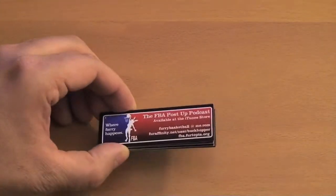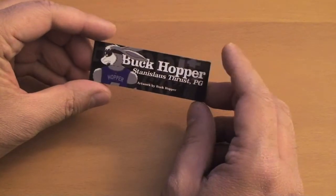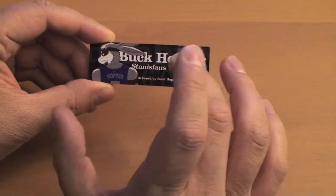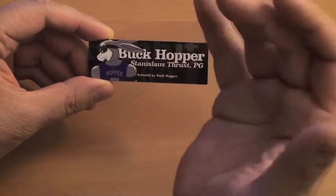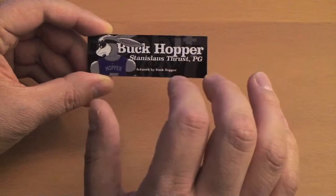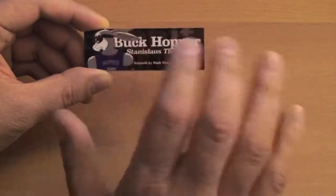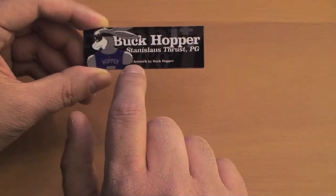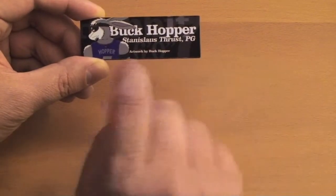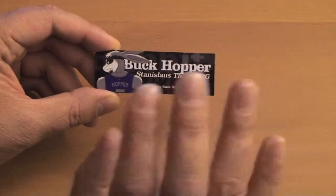As for the backs of the cards, we'll take a peek right now. Starting with Buck Hopper. Similar to the front, I made sure all of the text was inside the safe areas. Now I didn't want to box everything — I wanted stuff to reach the edges. So instead of creating a box and border around everything, I just made sure that the character's face, all the text, and the credit to the artist all fit inside the safe zone. That's why I had the credit to the artist moved in — before I had it on the edge and it got cut off on the sample card. So this time it's actually readable. And none of the cards had that chopped off, so it was there for all the cards.